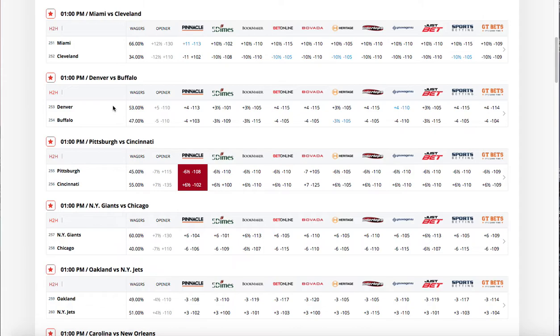Okay, so let's move here to the Giants. Giants 60% of the wagers. Chicago 40% of the wagers. Line opens at 7.5. And where does the line go? It goes against the Giants. That means 60% of the tickets are on the Giants. The majority of the money was on the Giants, so the line went from 7.5 to 6. It's less attractive for the Giants. And again, like we talk about fading the public, you don't have to pay 7.5 for Chicago. You can now lay -6.